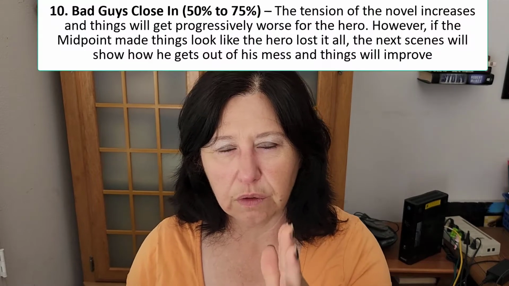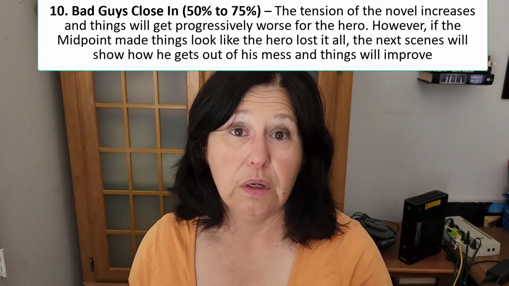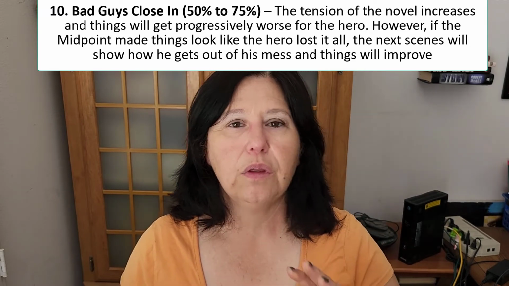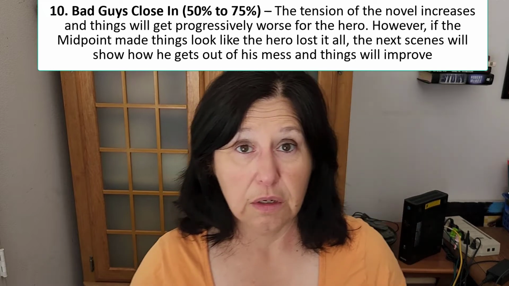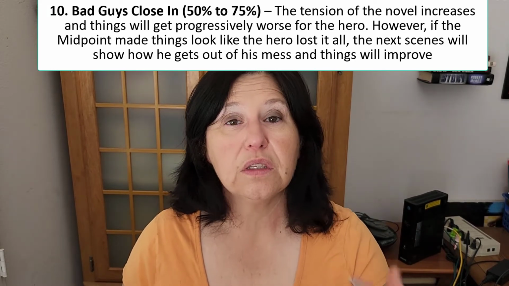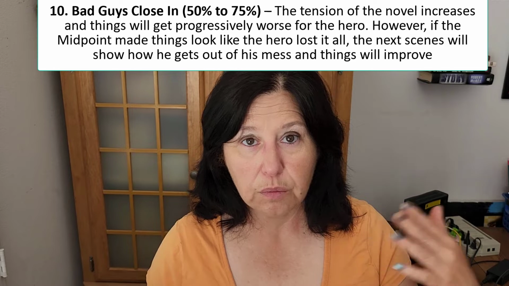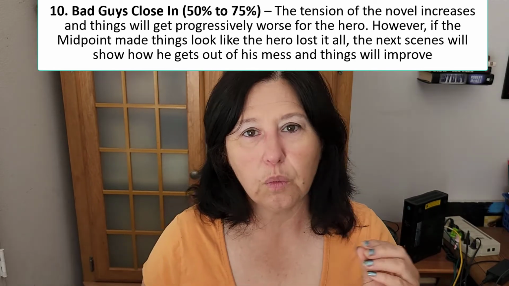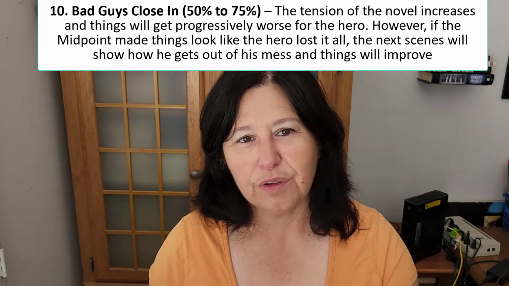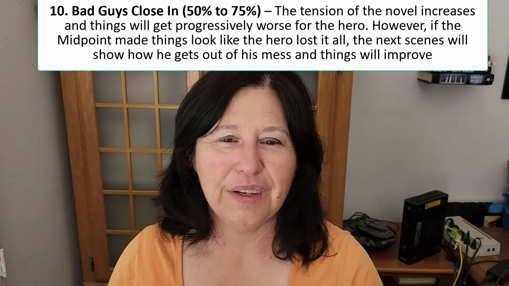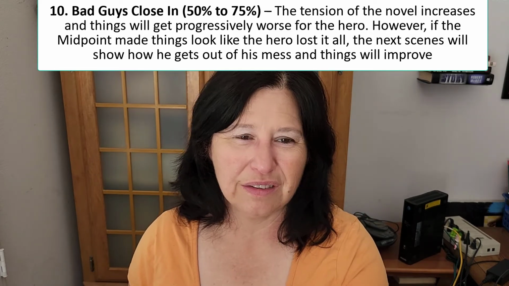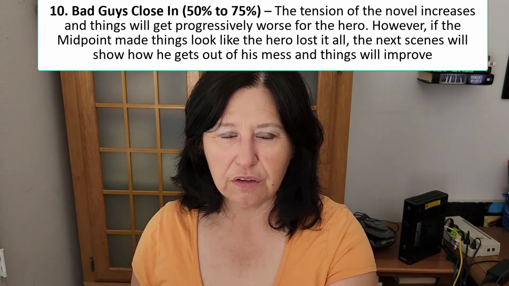Beat number 10 is 50% to 75% of your novel. So after this midpoint, where something happened, right? Some twist happened. Now the character has to react to that. So if it was something terrible, what is it that he's going to do? How is he going to get out of the problem that just occurred at the midpoint? If it's something wonderful that happened, so things were bad, and then something wonderful happened, this is where he's kind of tested to see, yes, is this going to happen, right? Am I going to continue to have things positive?